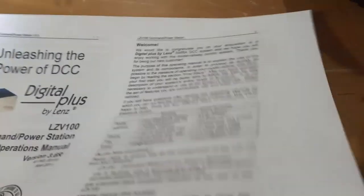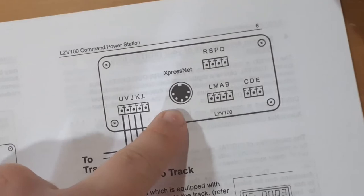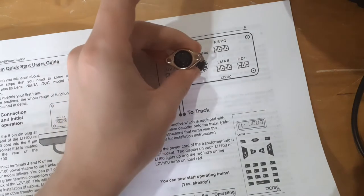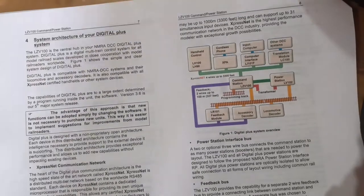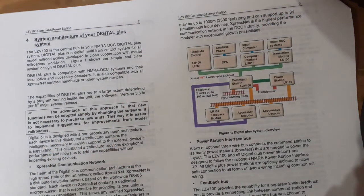If you flick through the manual there's lots of wiring instructions. We've got the initial connection — I've already done all that, it's wired in. You can see on the back there you've got ExpressNet and that fits the controller from the factory. What we're doing is effectively replacing that socket with loads of our own all around the layout, and there is a section on how to wire that up.